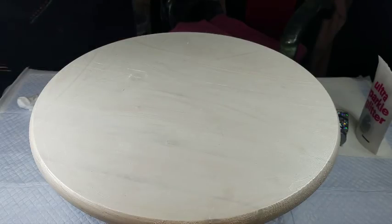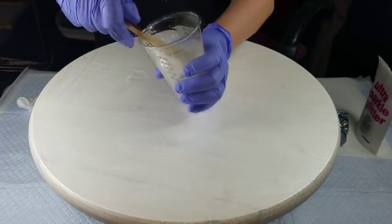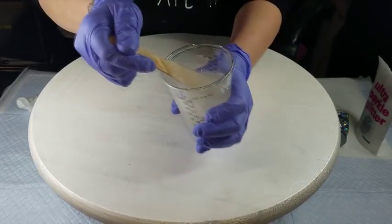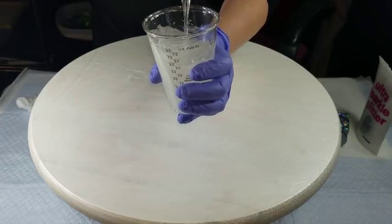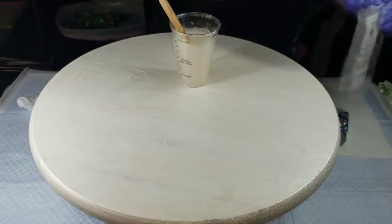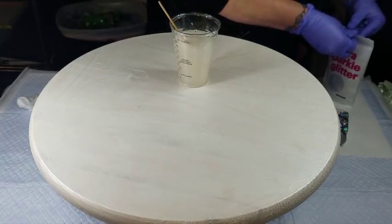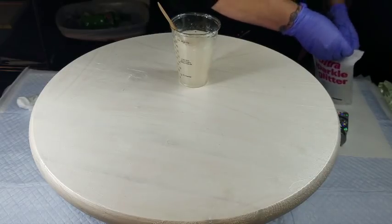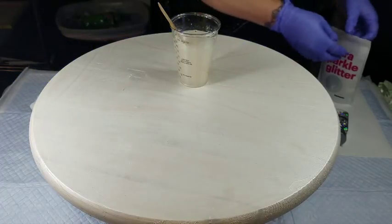I'm back. It's stirred up pretty good. It is clear, but you might not see how clear it is, but it's got a lot of bubbles in it right now. But you can see the stick through it. So I'm going to add some glitter. Again, sorry if I'm muffled, but I do have a mask on.